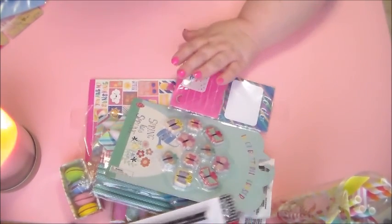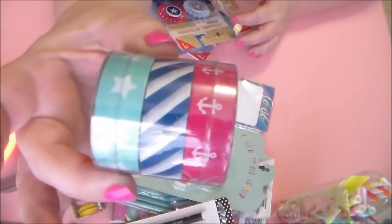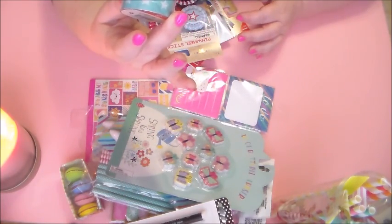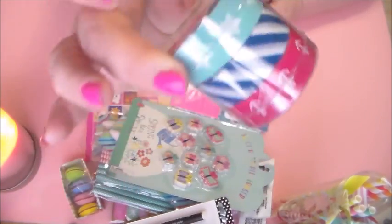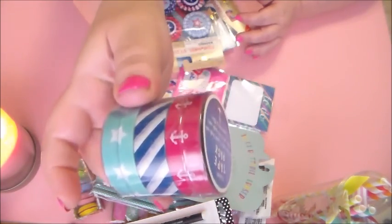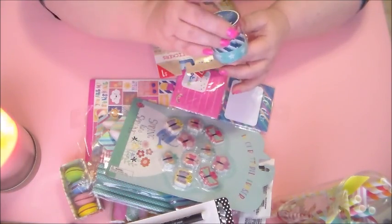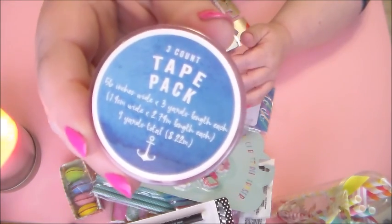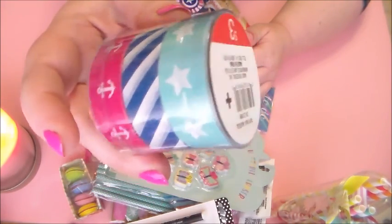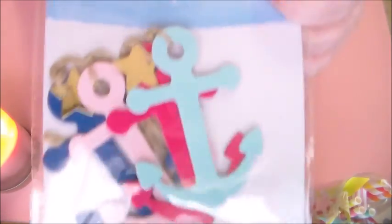And then I moved on to — I only grabbed a few of the newer things. I grabbed the new washi tape from Target. There's not a lot on each of these rolls, but it says nine yards in total. It was three dollars actually, so if it was a buck it would definitely be a good deal. Three dollars — I guess it's not terrible. It's nothing like what you get at the Dollar Tree on their single rolls for a buck. But it was really cute tape, so I went ahead and grabbed two packs of this. I think it's very pretty and it goes really well with these — Inker tags, they call them.